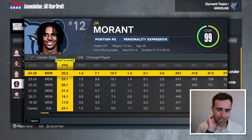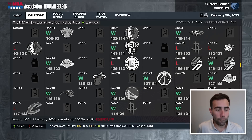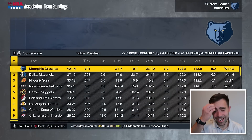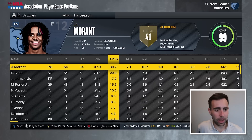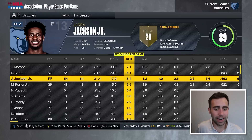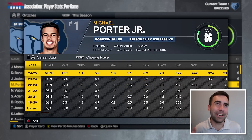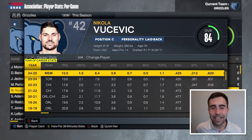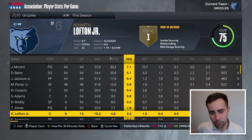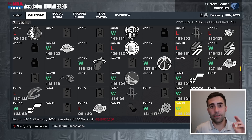John Morant is a starter on Team Luka this year in the All-Star game, averaging 37 and 10. He might win MVP, shooting 41% from three as well. We are 40 and 14, which is the one seed in the Western Conference — second-best record in the NBA behind the Hawks. Ja averaging 37 and 10, Desmond Bain at 20 points, 5 rebounds, 5 assists, also on a 50-40-90 pace. Triple J averaging 18.6 rebounds. Michael Porter Jr. shooting 52% from the field and 44% from three — maybe the most efficient scorers with Bain and Porter Jr. on the wings. I don't think I'm going to be making any moves at the deadline. Let's hope we're fully healthy for the playoffs.